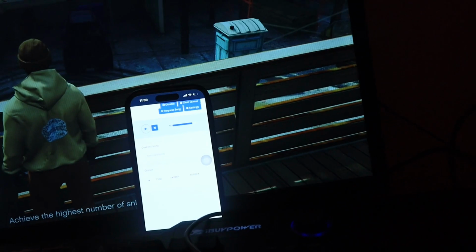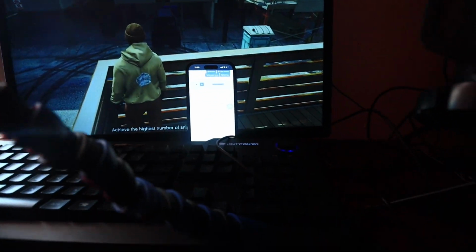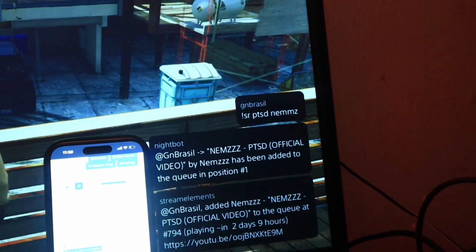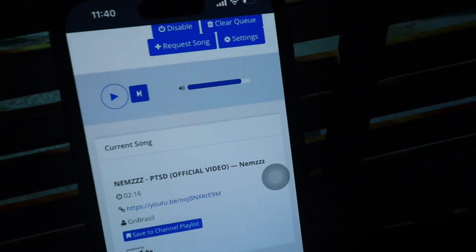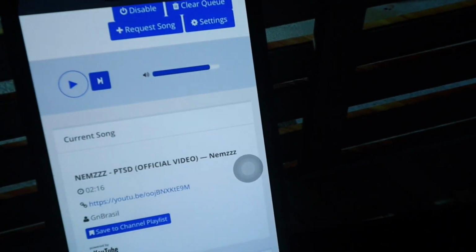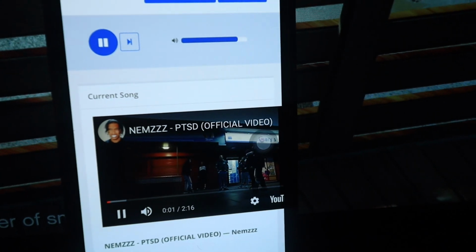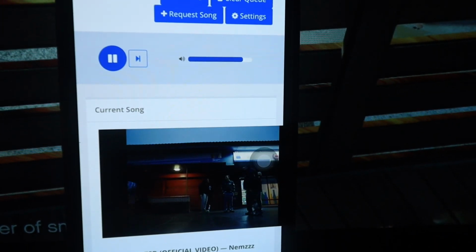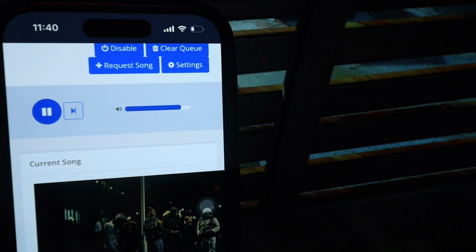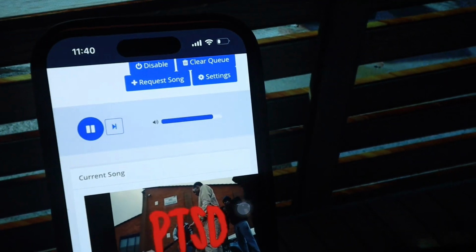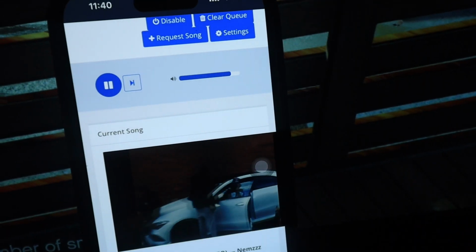People can't stream because they don't got a laptop, and I'm doing it off my console right now. You don't need a laptop. So he song requested that, right? I will connect it to my speaker right now and go crazy, but I'm just showing y'all. So you see that playing, right? What you need a laptop for? Just use your mic.